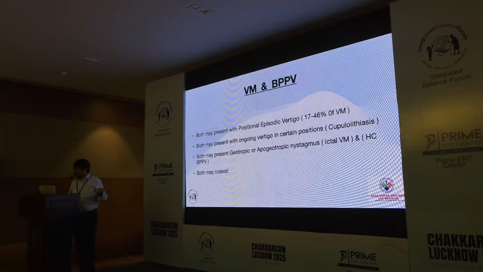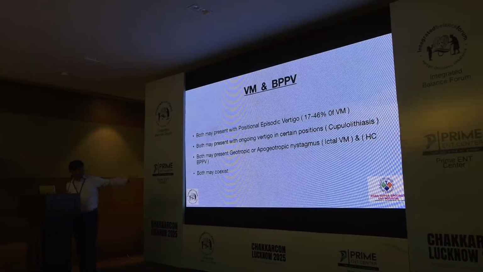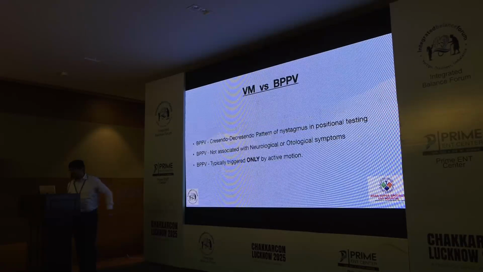Both may present with ongoing vertigo in certain positions, that is cupulolithiasis of BPPV, and vestibular migraine can last for more than 1 minute. If it is less than 1 minute, that's okay. But if it is more than 1 minute, either your diagnosis is vestibular migraine or cupulolithiasis. Both may present with geotropic or apogeotropic variants, particularly in the ictal phase. In the ictal phase of vestibular migraine, you can have these geotropic or apogeotropic variants of nystagmus. Sometimes, of course, the worst scenario is both may coexist.